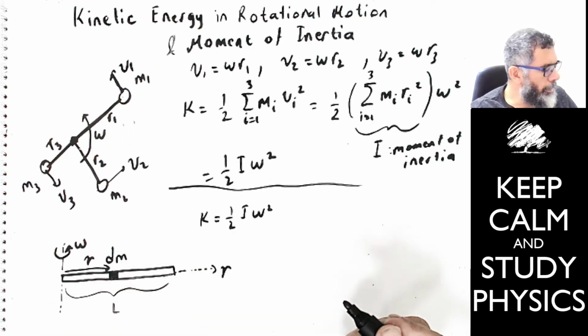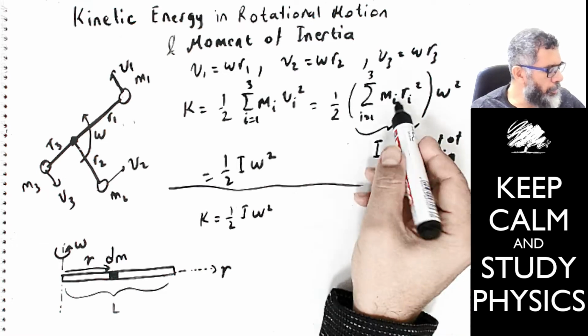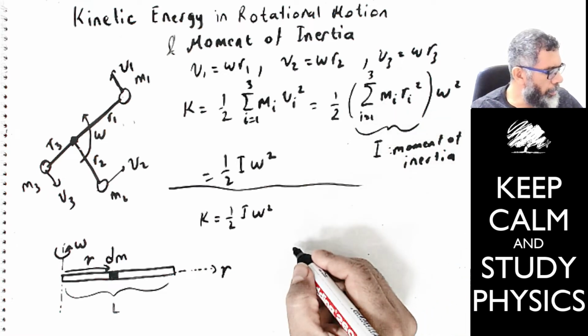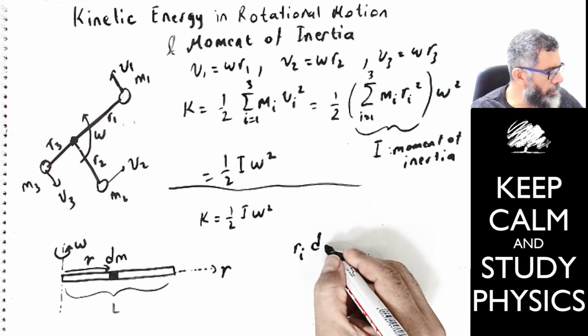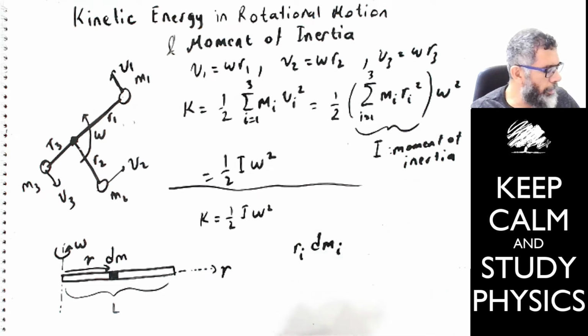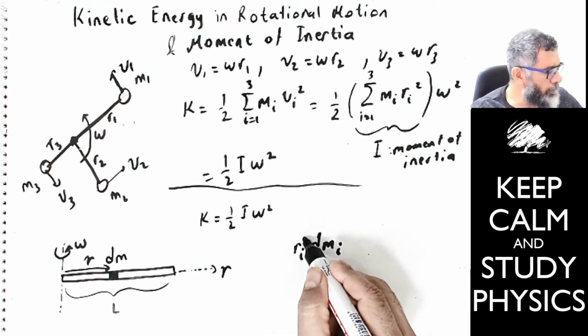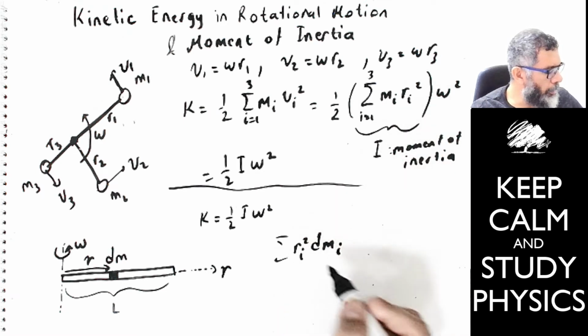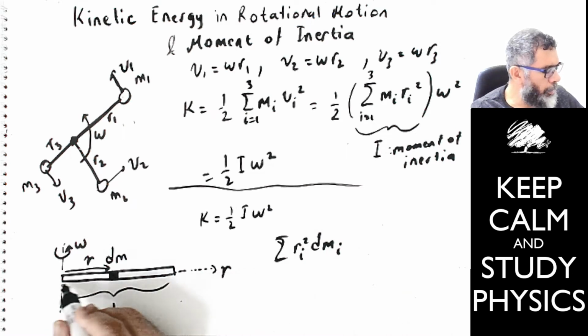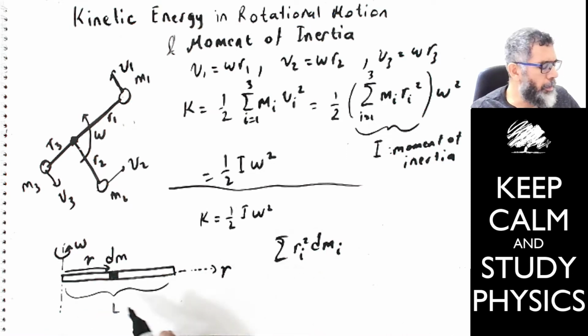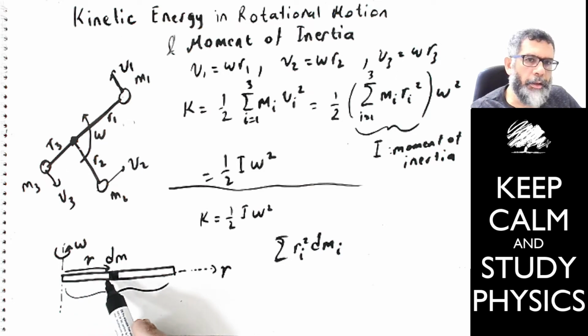Obviously, I'm talking about treating these dm's as point particles, and every dm has a distance ri. Let's call these different dm's dmi's, and this is going to be squared because we have to square it, and sum them all. I is going to be for all of the pieces, but you can divide as many small pieces as you want. That means all small pieces might be arbitrarily small.